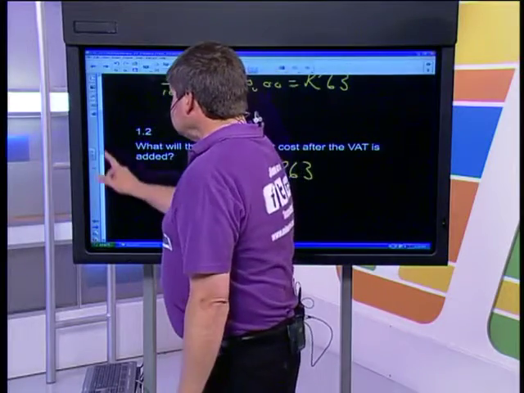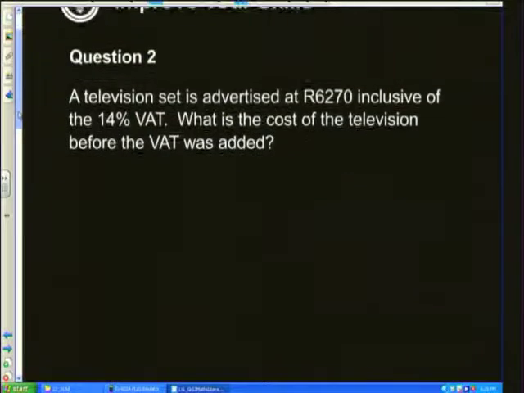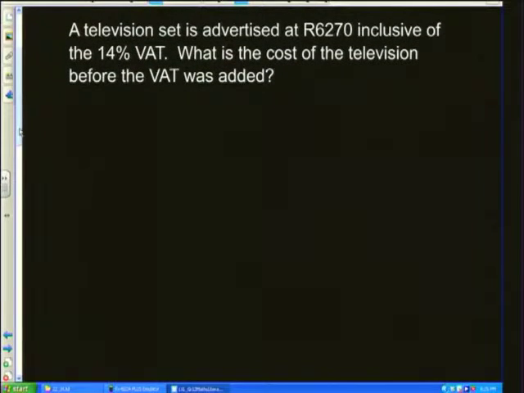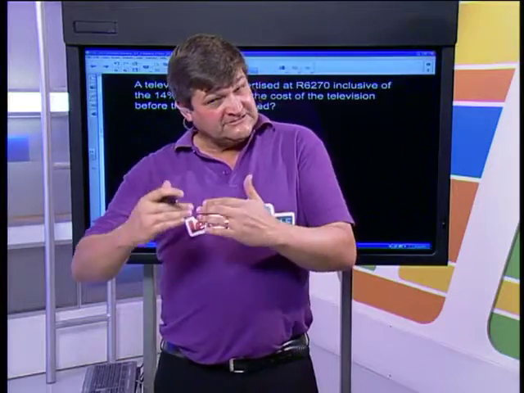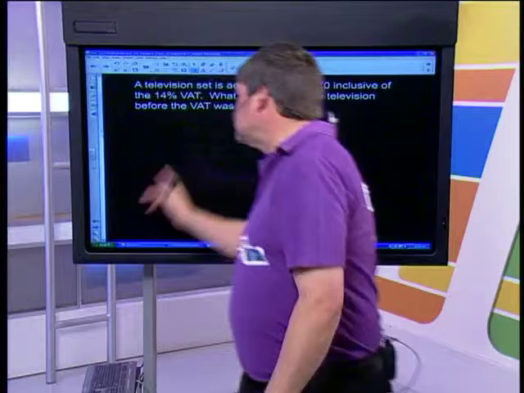Now, it's a paper one question. Nothing hard about it, and I'm sure it's something you've been doing since grade 10. Now, let's take it a step further and look at our next question. We're tending to look at a bit of a paper two. It could still come into paper one, because remember in paper one there are always those, I think about 5% or 10% of the paper, that have to be level 3 questions. So there's nothing to stop the examiner from putting this into paper one, but normally we tend to find it in paper two. Let's have a look.